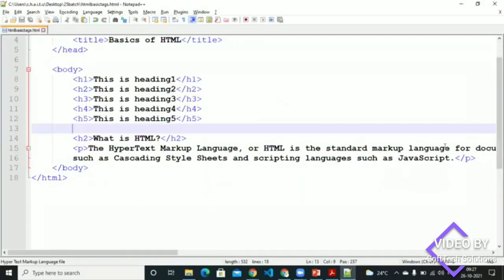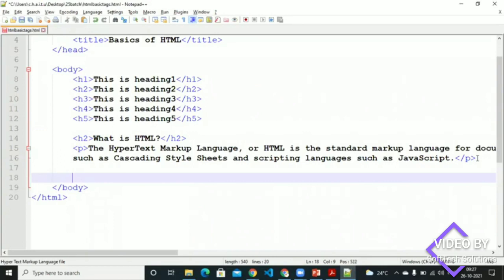Okay, in that scenario, what are you going to do? How to close that? Think that we have BR tag, HR tag. BR doesn't have any closing tag. Okay, there is nothing like a closing BR. Now how to close this? This also should be closed. This is how you are going to close it. Okay.